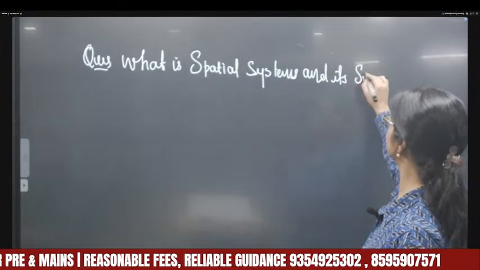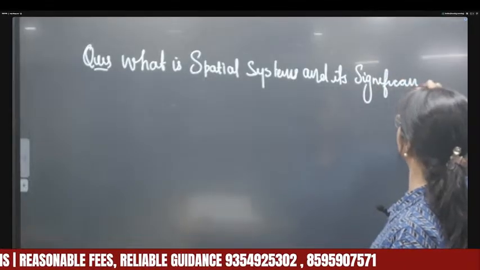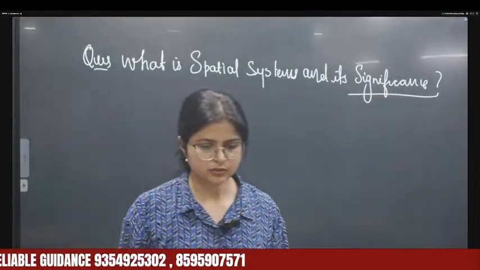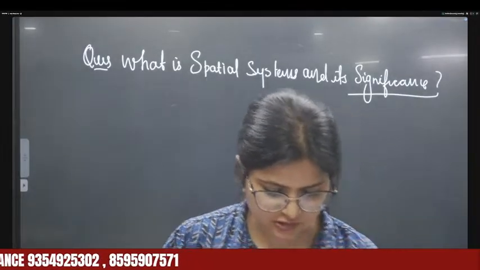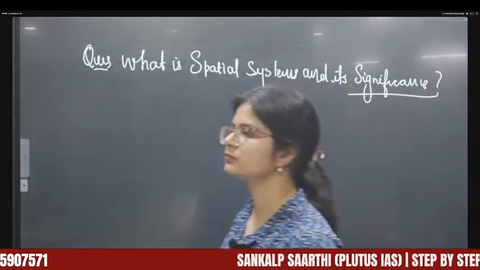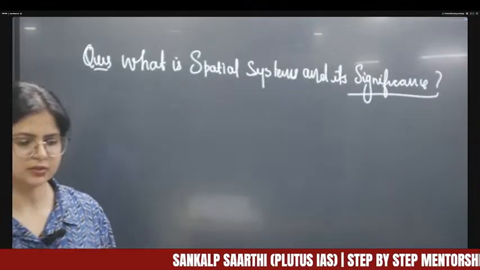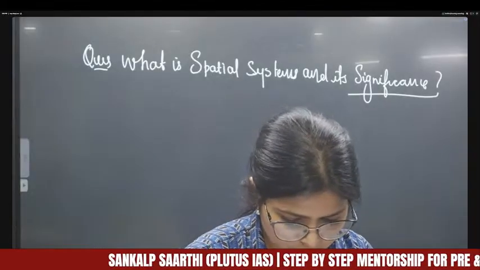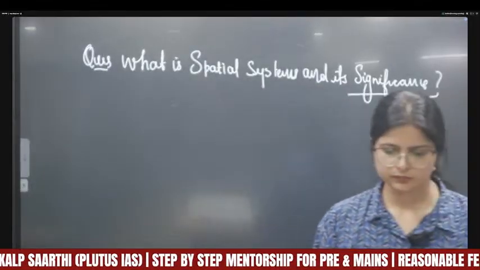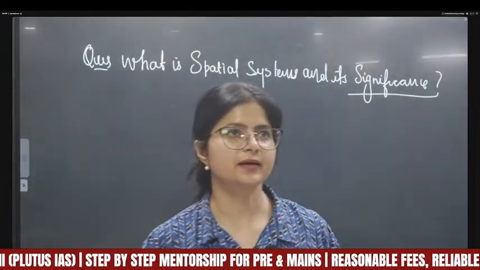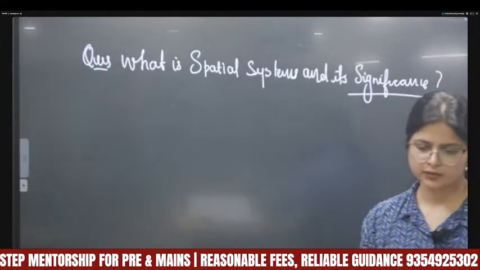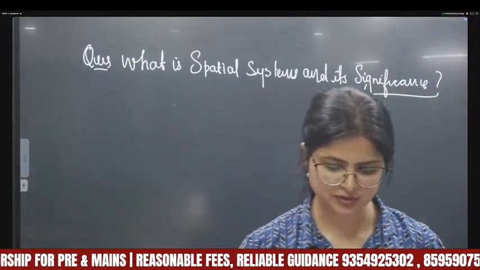And its significance. First point is that it is also coming under what? Quantitative revolution. It is also a part of the quantitative revolution, just as a spatial analysis. So write down. It is an organized arrangement of places, location, or activities that are connected through interactions and relationships across space.